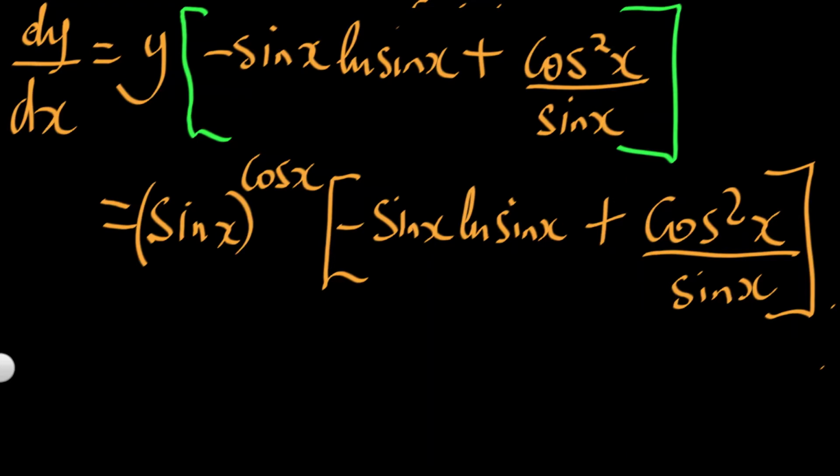That's it. Let me give you another example here. Let us say we have y equals x to the power of x squared. Okay, let me rewrite it. So y equals x to the power of x squared. Once again, this is an exponential function because our power is actually a function of x.